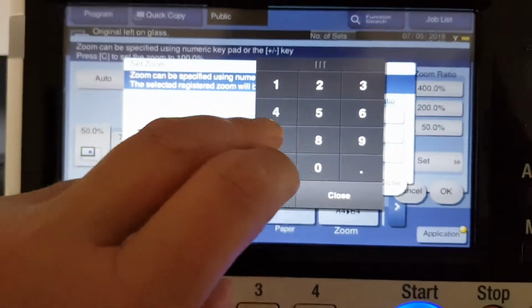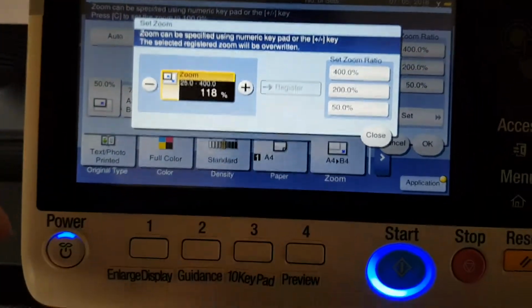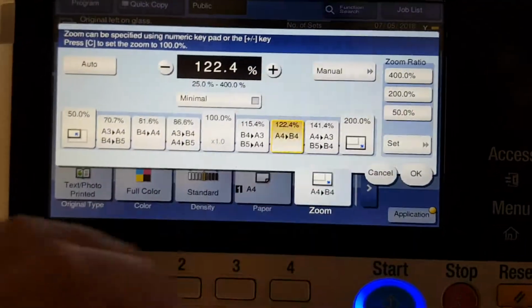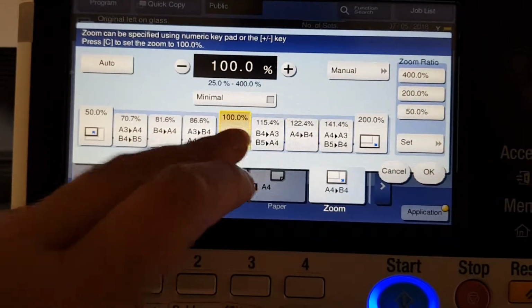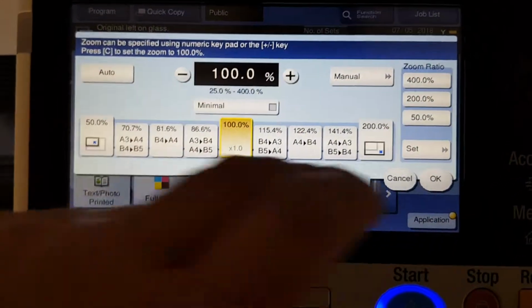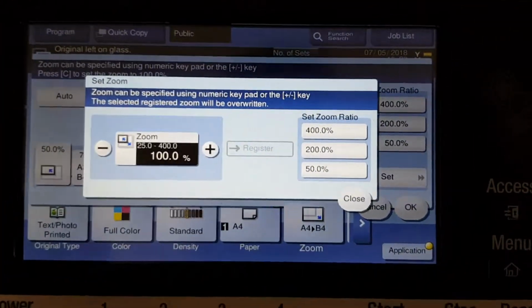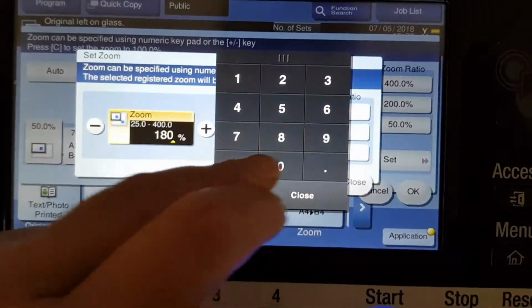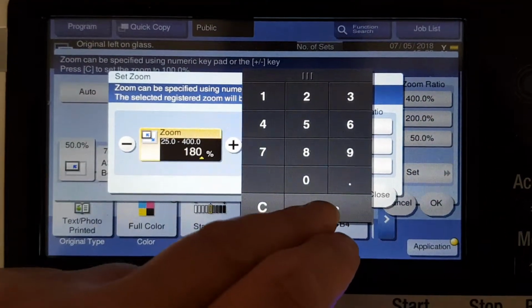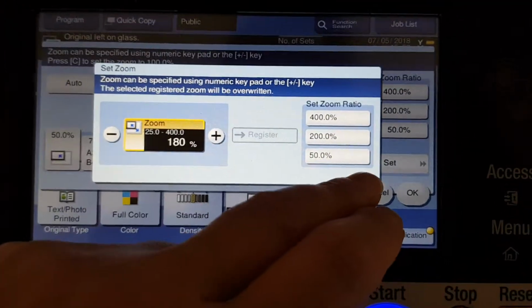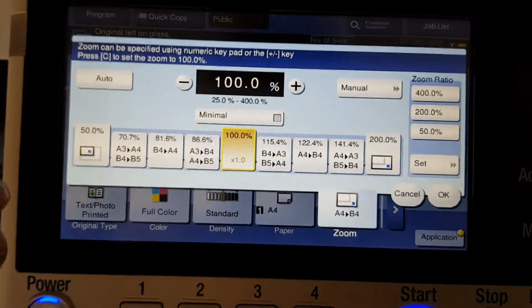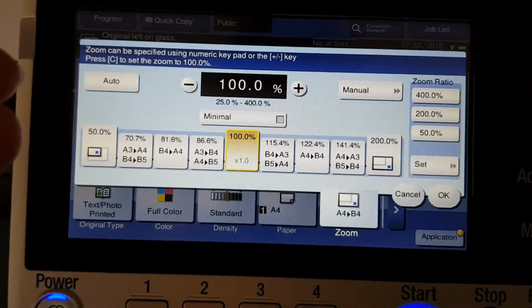So we're going 100. We're going to go 180. And we're just going to watch and see if this stays. It's messing up on me. It's not working properly. Let's try that again. I think we might have found a bug in the system, for all we know. So we're just going to see if that's going to stay in the system when we hit the close button. It doesn't. I thought this machine had no problems with this. I'm sure I've used this before, but I don't know why it's misbehaving like this.